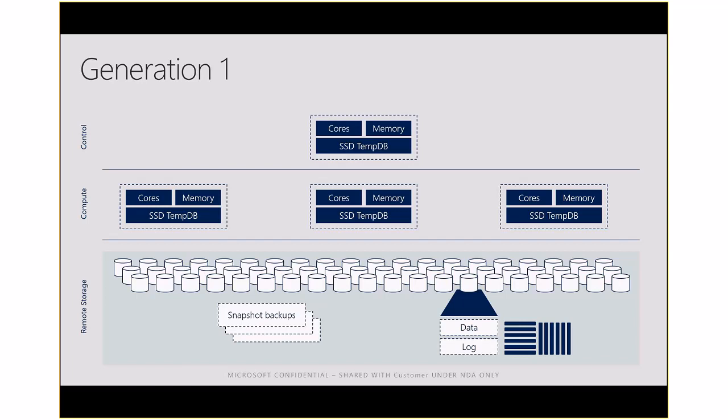Q: Can we schedule scalability? A: Yes — it's a T-SQL call or a REST API call. There's no SQL Agent inside Azure, so you'd use a Web Job — the closest equivalent to SQL Agent — kicking off T-SQL or a PowerShell REST API script to dynamically scale. You can also set alerts so that if utilization hits a certain level it expands, but be careful because that could result in unexpectedly large costs.